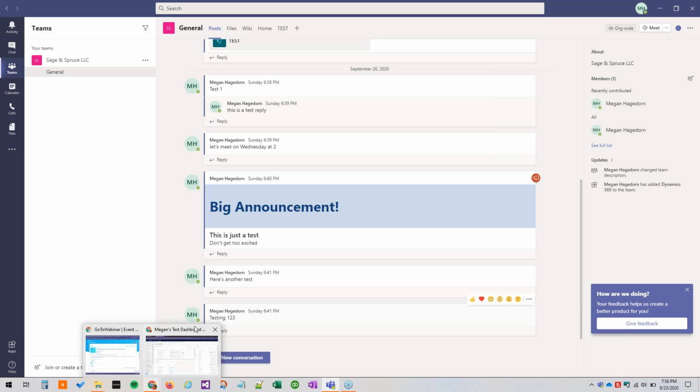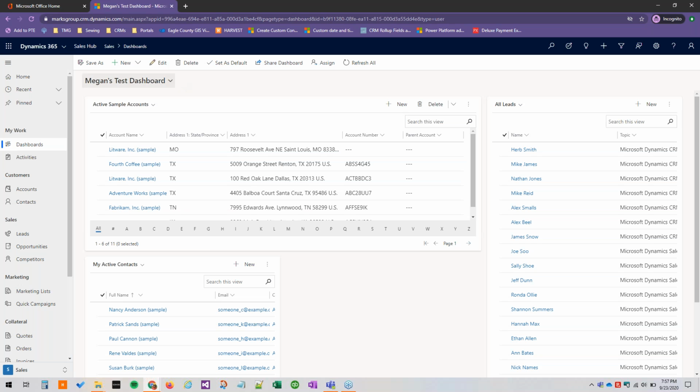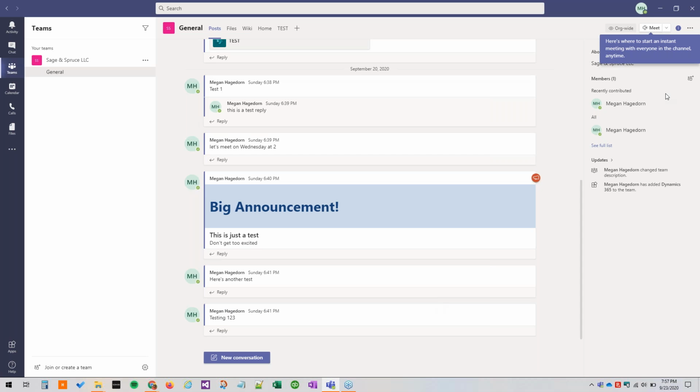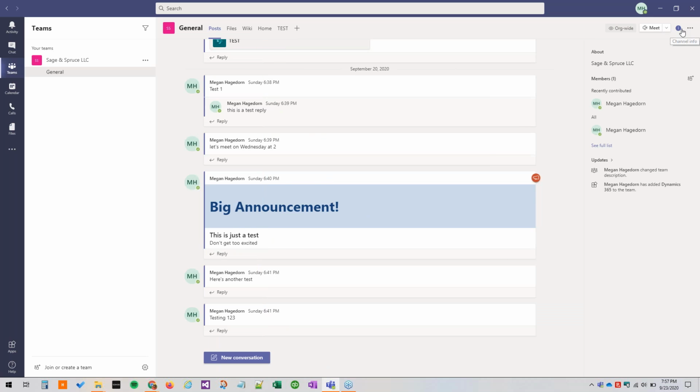And once again, just to quickly summarize, we talked about dashboards and why it's useful to have them because they can access different entities all in one screen. We can resize dashboard components really easily, but it's not exactly where you would expect, just by selecting the component and then going to that dot, dot, dot or more menu, and then selecting increase or decrease height or width as needed. And then finally, we moved over to Microsoft Teams and we looked at the channel info tab or panel that expands here when you select this icon.